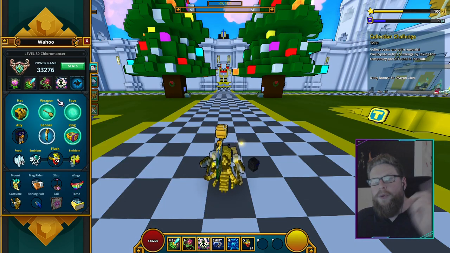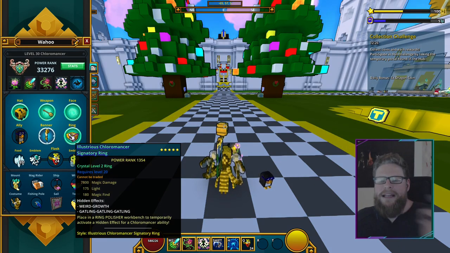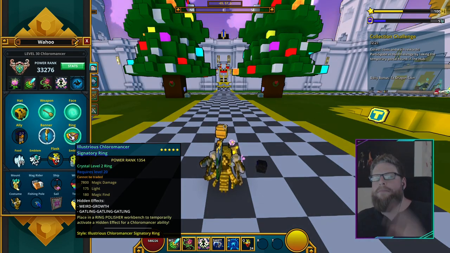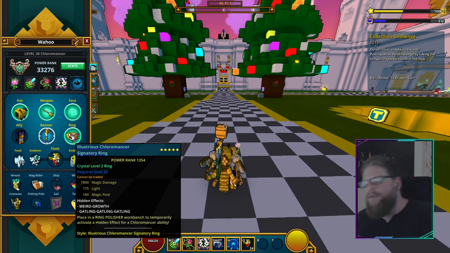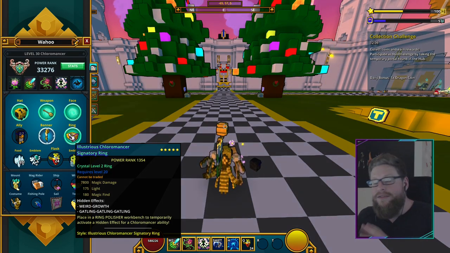For your ring, you want to look for a crystal 4 ring, of course, with magic damage on it and light. And then the third stat doesn't really matter too much. You can play around with it. Sometimes you want to have a critical hit ring, and it's okay to go down the level of ring. If you have a level 4, sure, it's cool, and it provides more magic damage and light, and that's very, very important.